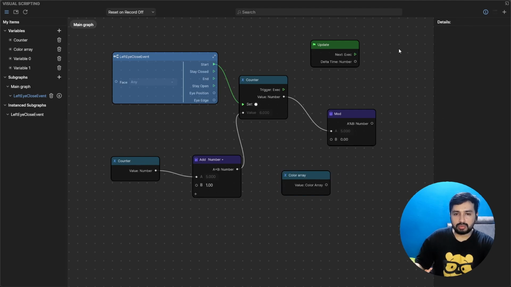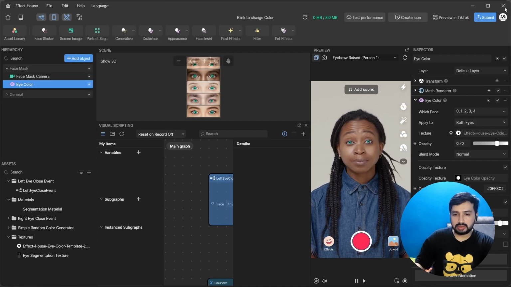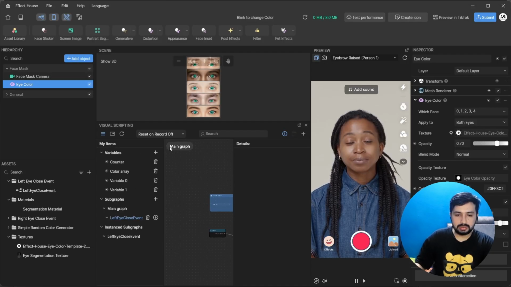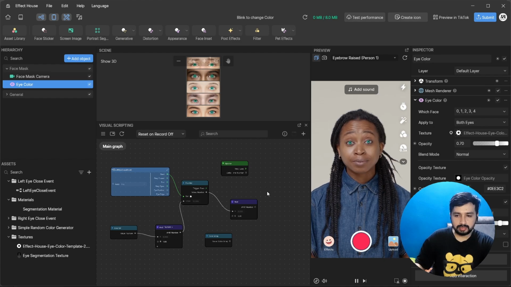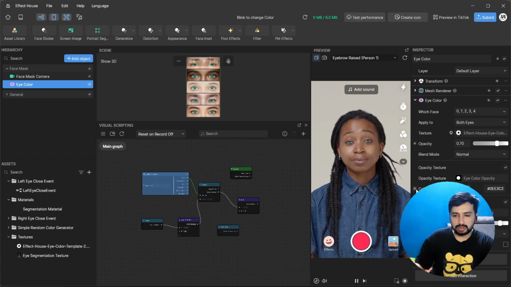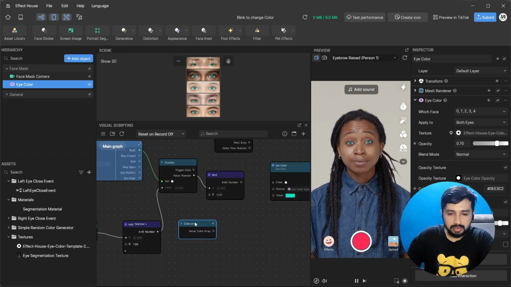Now we'll undock this. Now go to this color section, and as we are going to change the value of color, what we require is set color. Now we have the array already here, so we need a value from this array.